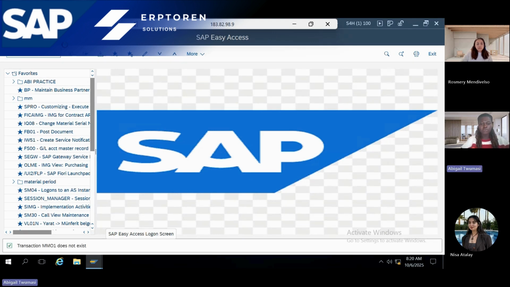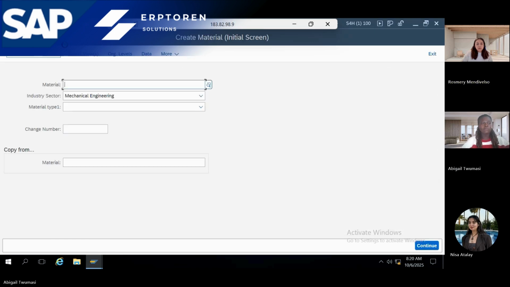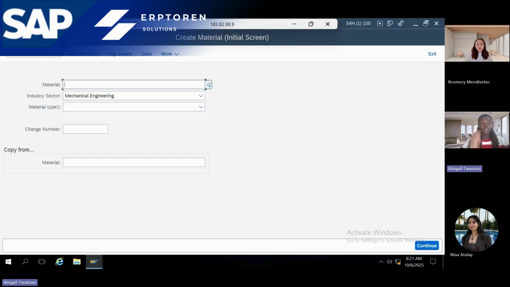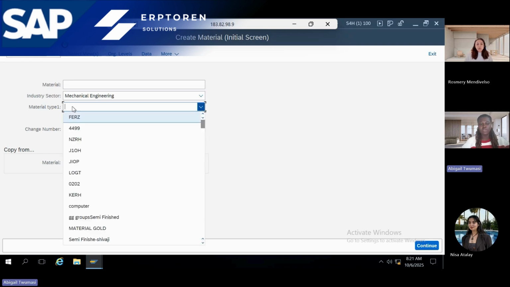It's MM01, yeah? Now you type the O. Which one? Okay, sorry. So you said here. No, when after you log in. Before that, if I can just show you what I'm talking about, then you know if that is what it is. So this is where you type the material name you want to create, right? Yeah, you type the material type.